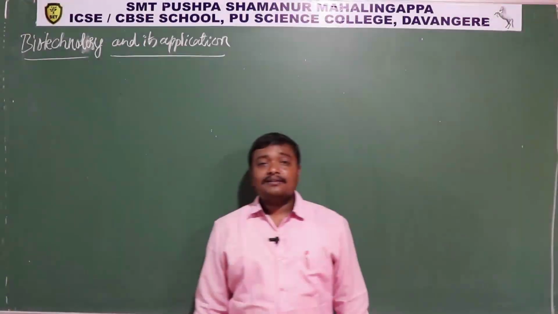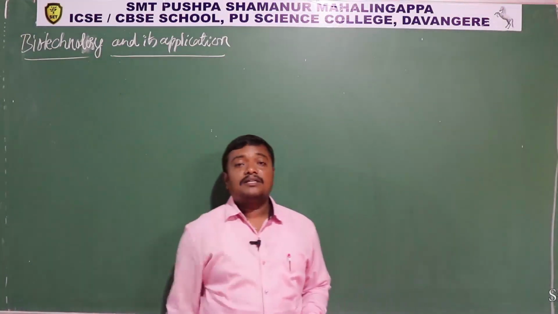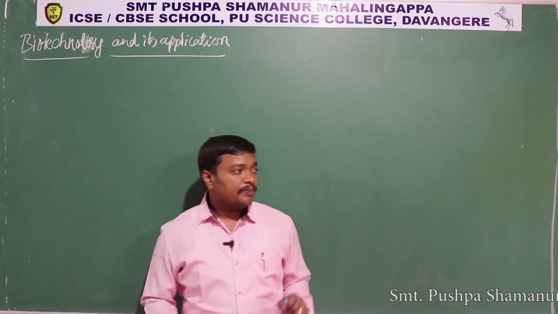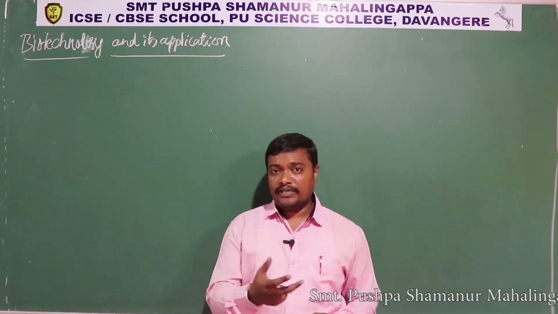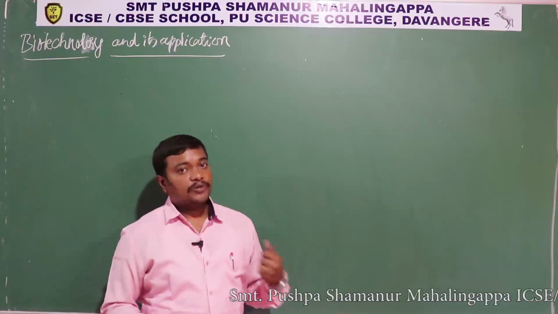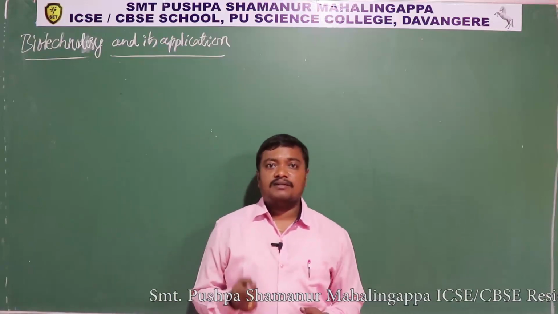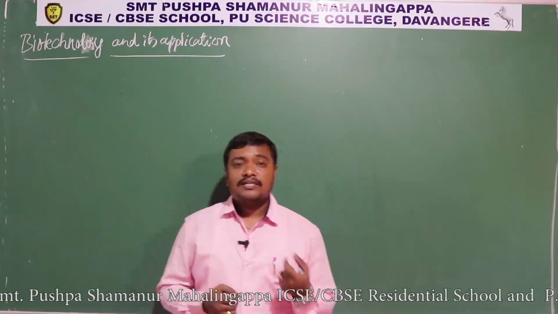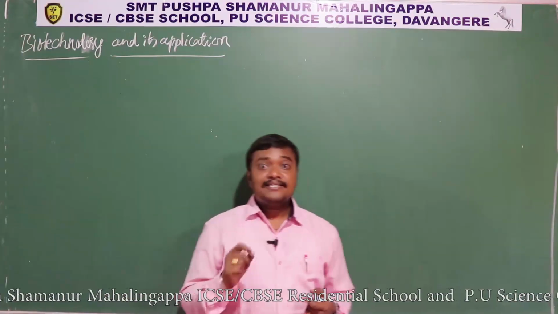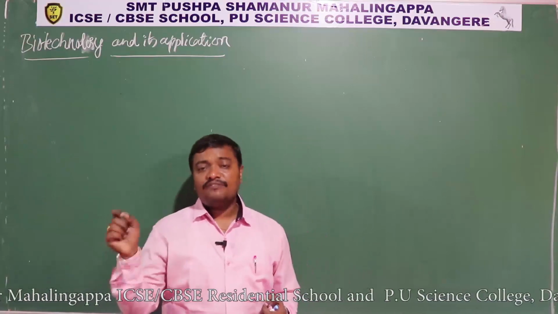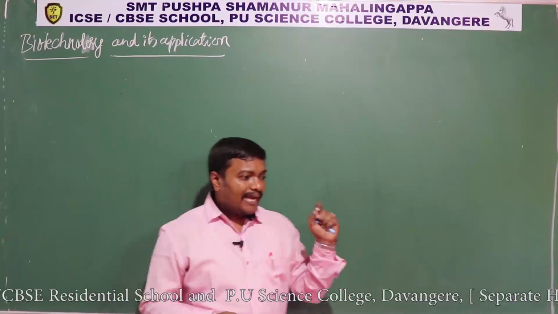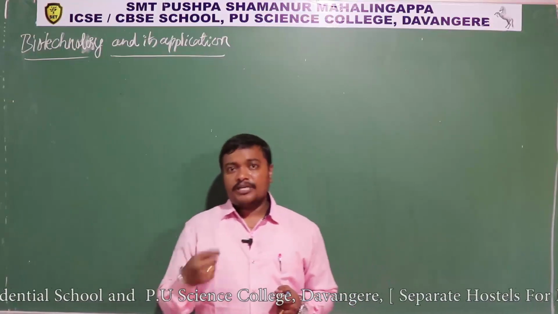Hi everybody, in the previous class we discussed the application of biotechnology in agriculture. In that topic we discussed two important crops which are produced by using rDNA technology. One is Bt cotton, another one is a transgenic tobacco plant. Bt cotton is produced as an insecticidal plant where the gene from Bacillus thuringiensis is introduced into the plant, and that plant gets the ability to produce the protoxin.